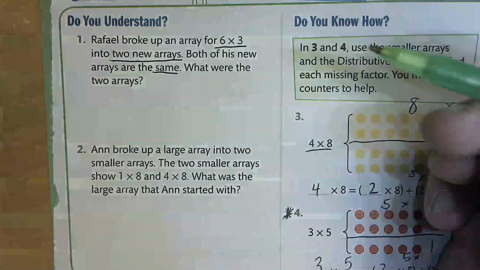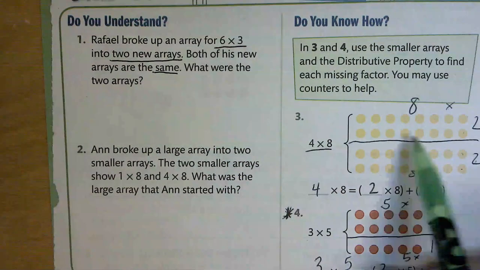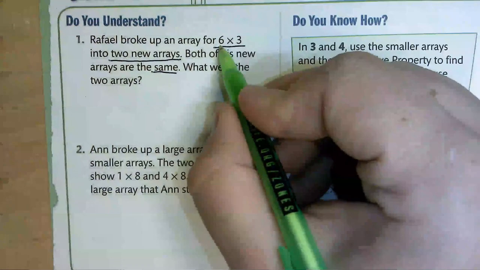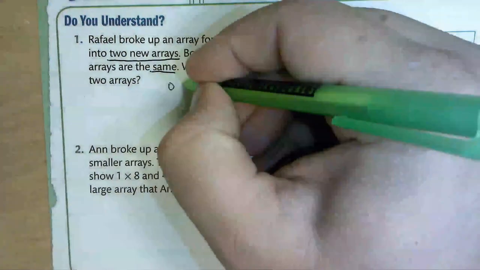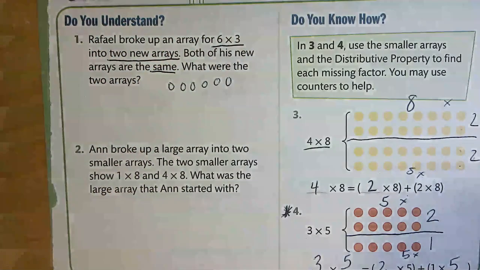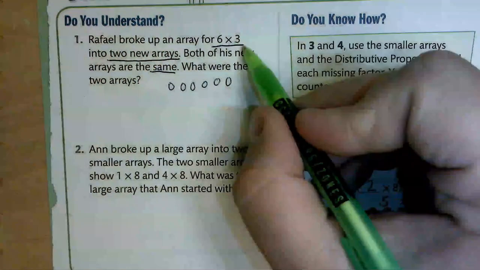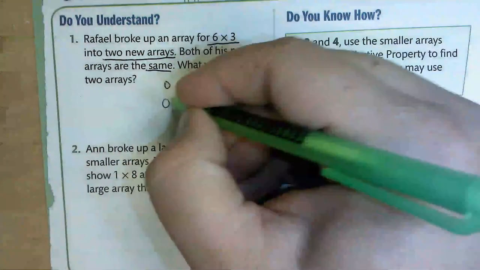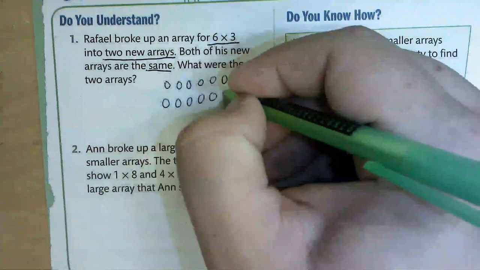So I'm going to go ahead and draw this out. Just like we were using over here, I'm going to use my own drawing. So here we go. So I'm going to start with making a row of 6. So 1, 2, 3, 4, 5, 6. Do this with me. All right. And I need 3 of those rows. So I need 3 rows of 6. So 1, 2, 3, 4, 5, 6.